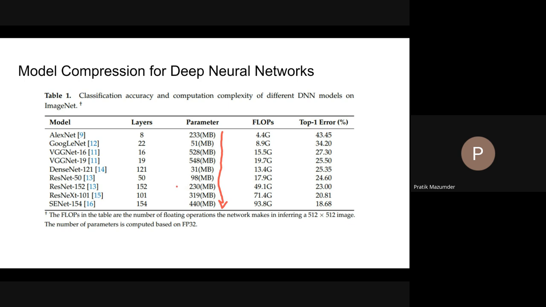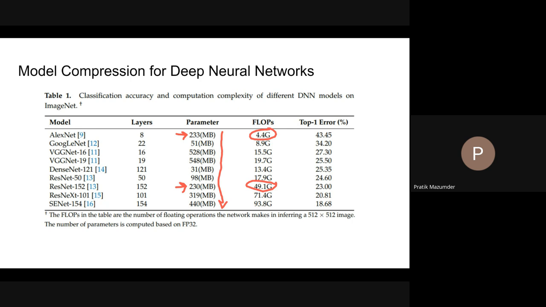Suppose you have a ResNet 152, which, if you store the model, might require slightly less memory than your AlexNet. But if you compare the number of floating point operations required to process even a single image, you'll observe a 10 times or more increase. So you require a lot of computing power.